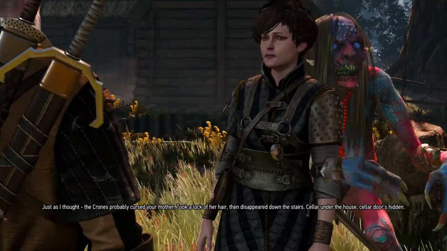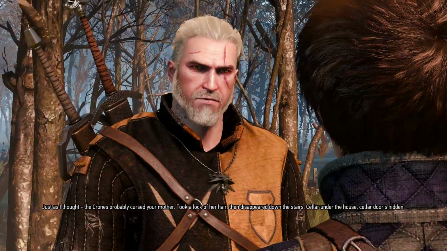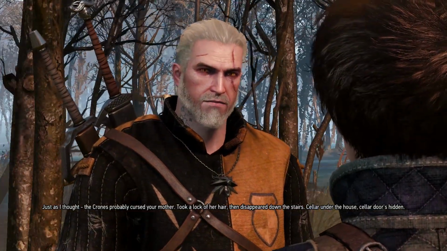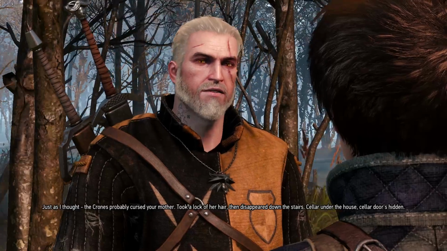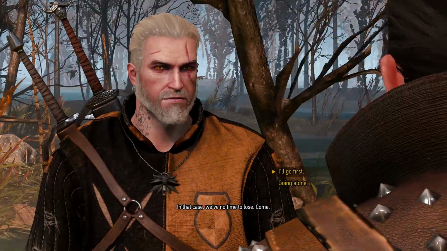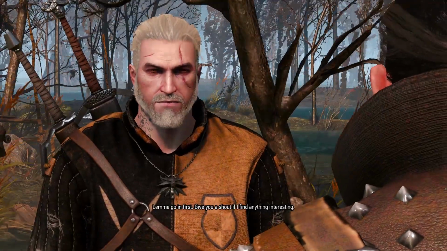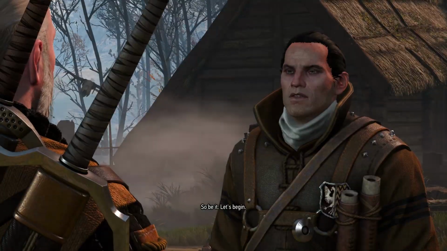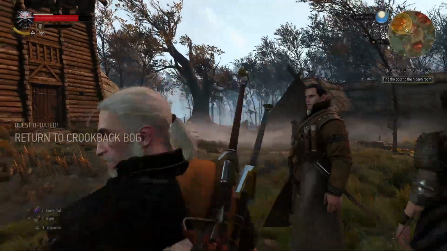Did you learn anything? Just as I thought. The crones probably cursed your mother, took a lock of her hair, then disappeared down the stairs. Cellar under the house. Cellar doors hidden. In that case, we've no time to lose. Come. I mean, I've already been there. Let me go in first. Give you a shout if I find anything interesting. So be it. Let's begin.